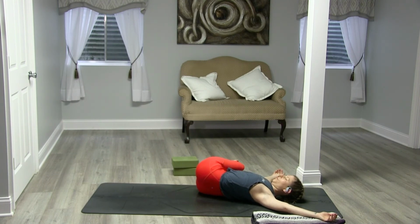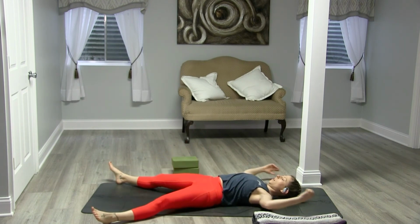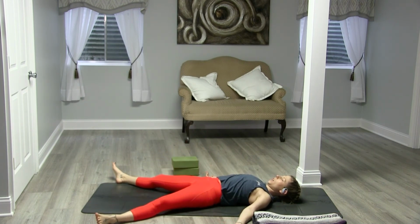Good. And just taking a moment to check in with the body, head to toe. Noticing if there's any final positions, stretches, adjustments that the body needs. And when you feel ready, you can begin to extend through both legs, letting the arms rest down by the hips, and coming into your final resting position, Shavasana.